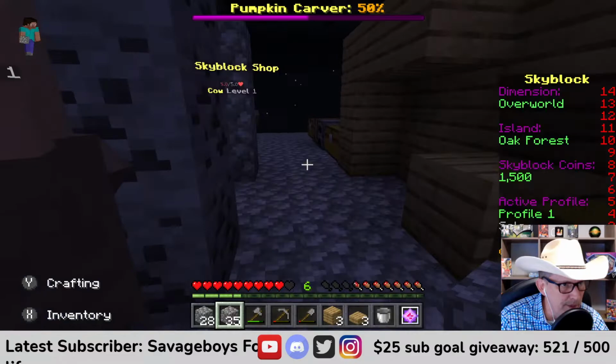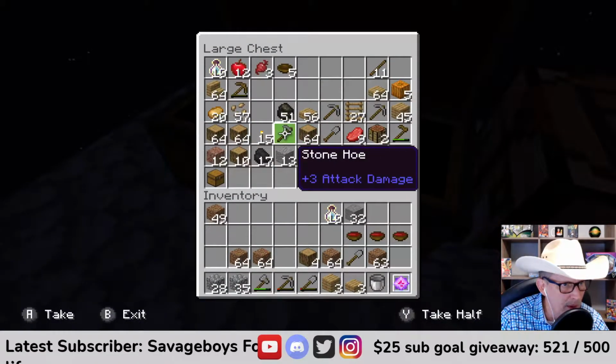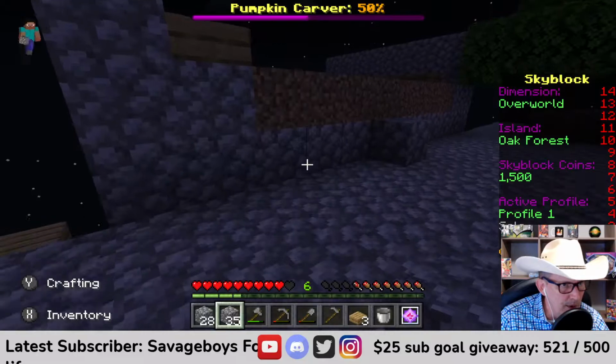We need to get our hoe. I'm not even sure we have a stone hoe. We might have a leftover wooden one. Oh yeah, we do have a stone hoe. All right, we'll take you and go down here. And then we'll go over this way.